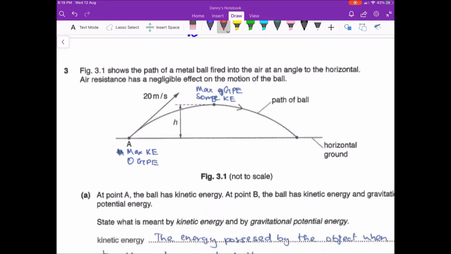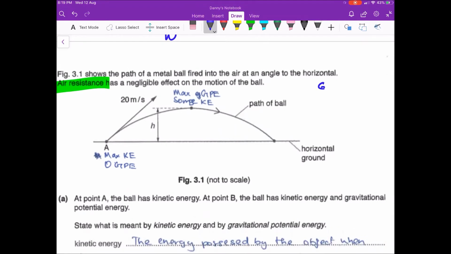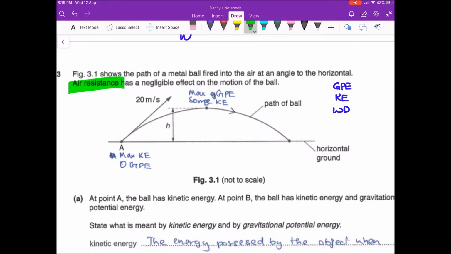So because of that, I know that it cannot be kinematics. So what else? Oh, maybe it is about forces because there's air resistance. But again, in forces, you are dealing with one-dimensional stuff. So once I look at it, I know that it has to be the three energies that we are talking about: GPE, KE, and sometimes work done. But in this case, since I know that air resistance is negligible, most likely I don't need to consider work done.